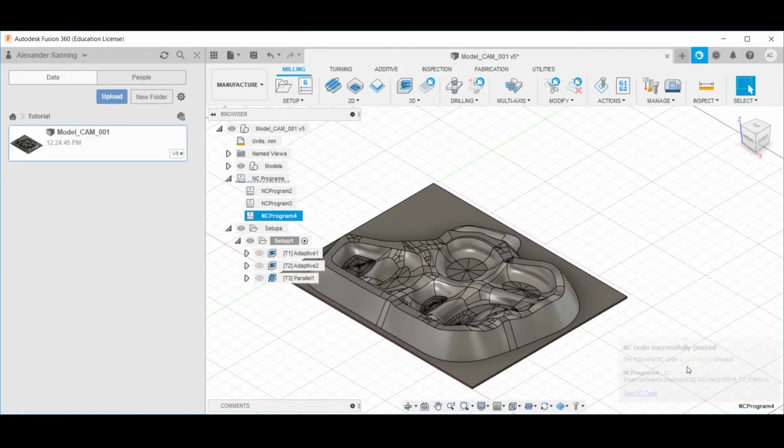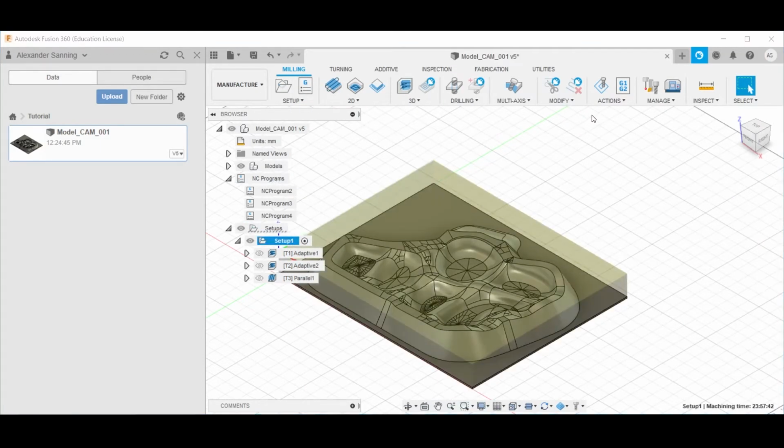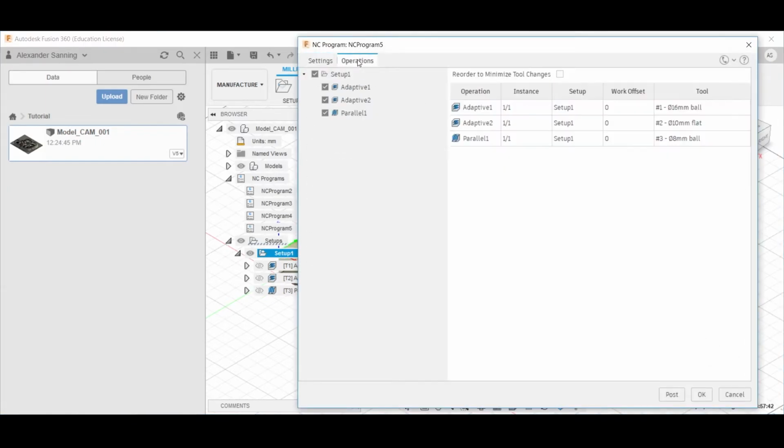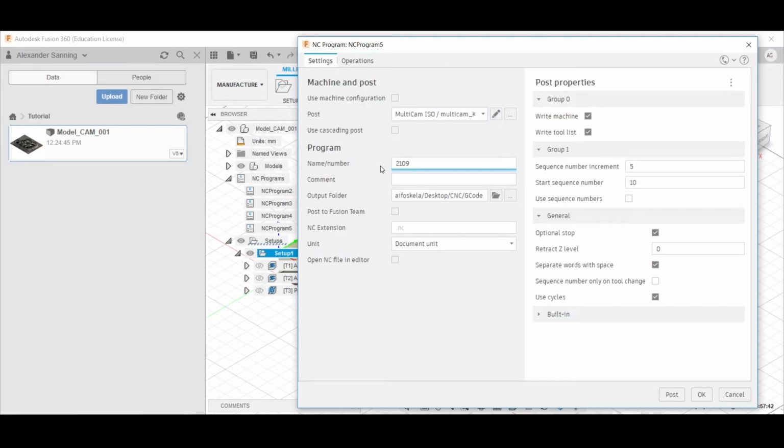Click post. Very good. Click setup again, and for the last time, post process, go to operations, and have only the third toolpath active here. Change the name, 210914_tool3_EricW. And here you see that we have the common signifier, what is common to all of them, except the date, which is there for sorting reasons, is used as a suffix rather than taking up place in the beginning or middle of the toolpath file name.